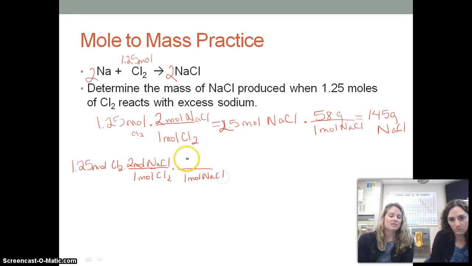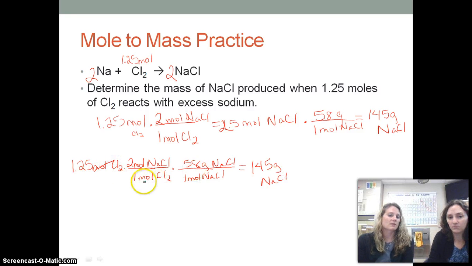So if you've got all these numbers on the top, and by numbers I mean anything other than 1, so we got 1.25 times the 2 times the 58, you would multiply all 3 of those together and then divide by any numbers that were on the bottom that weren't 1, and you'd end up with the exact same number. So it's just another way to do this. If you set it up that way, we're okay with it either way.